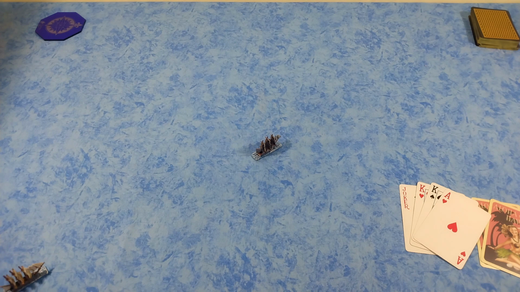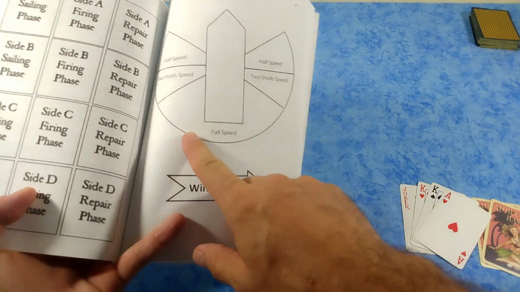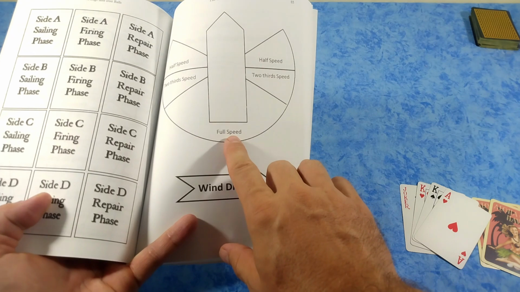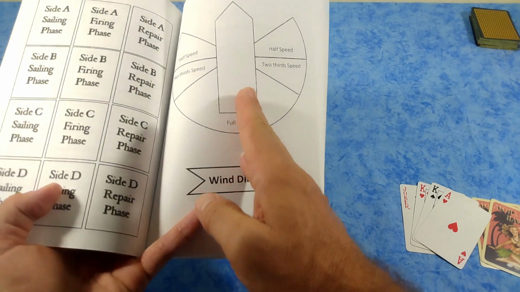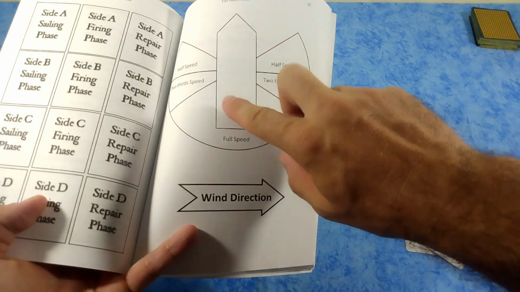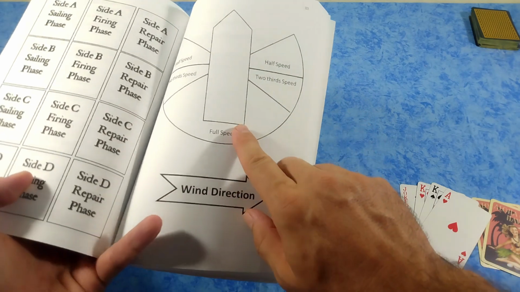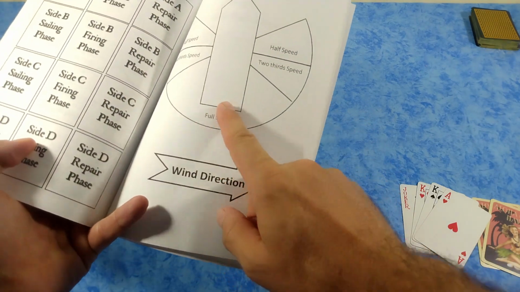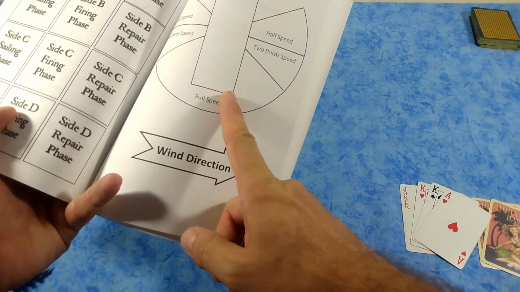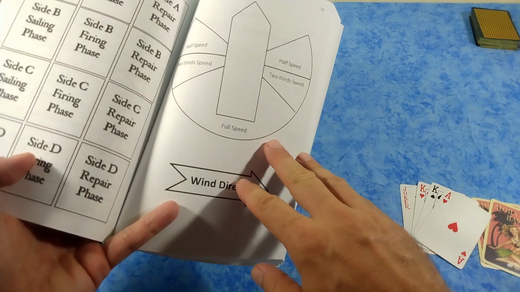We need to talk a little bit about how maneuvering works in Blood Bilge and Iron Balls. The rule book provides this handy little movement diagram. One thing I'll point out, full speed, not quite. When the wind's directly at your stern, the rearmost sail blocks the wind from filling the other 2 sails. Technically, I think you should be at 2/3 speed here, and when you're in this area, this is the ideal, but whatever, these are the rules that we've listed.